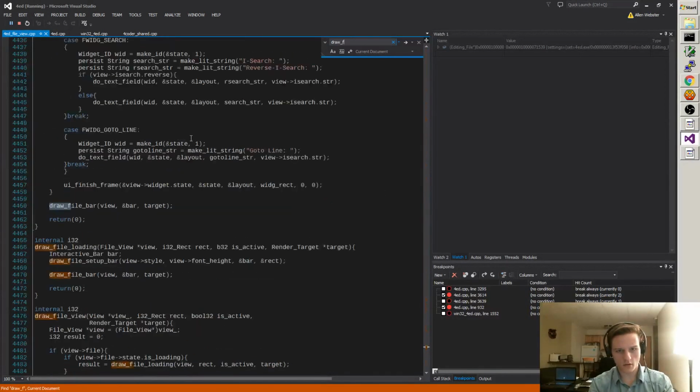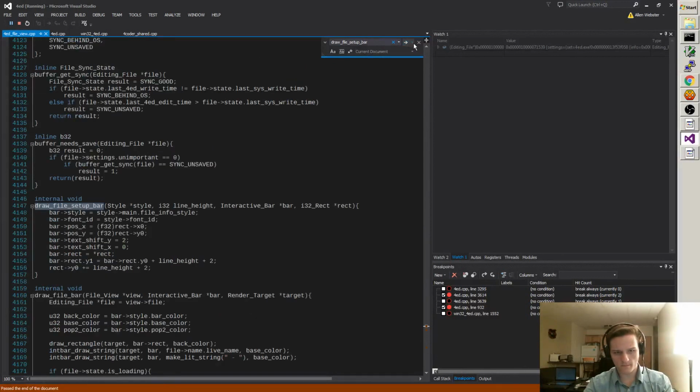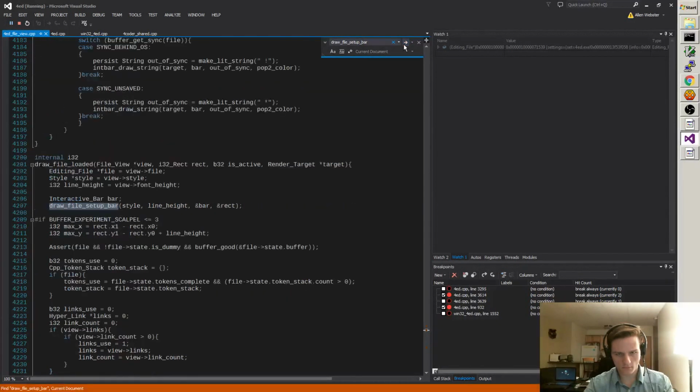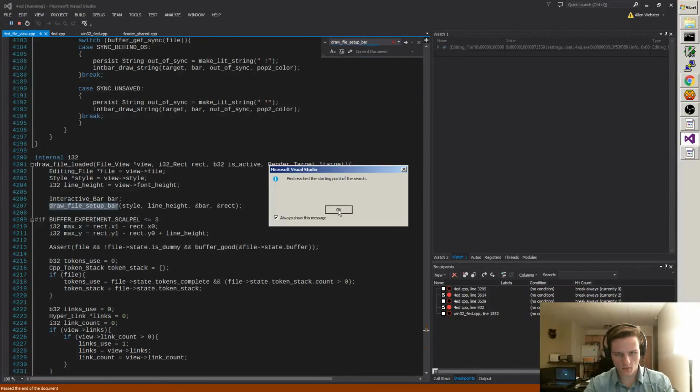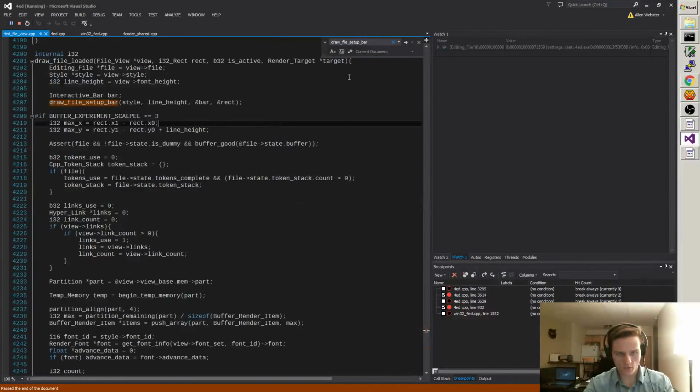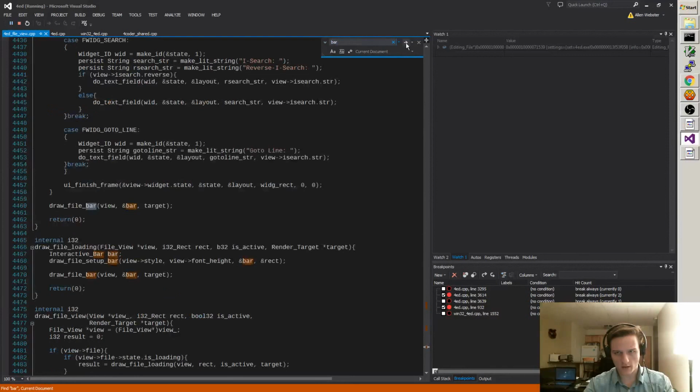Draw file setup bar. Right, that's not what I want. But what happens with bar after that? Draw file bar.